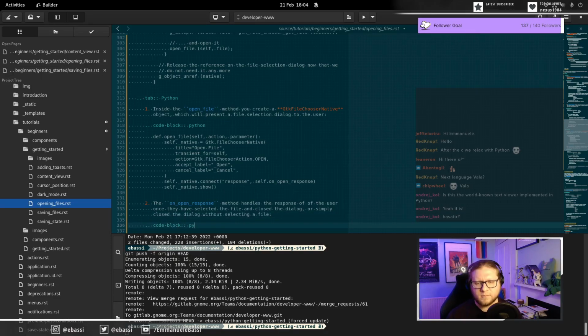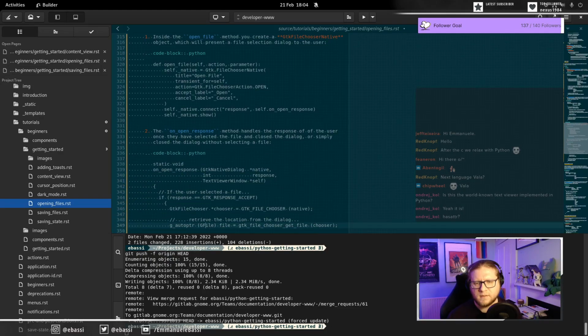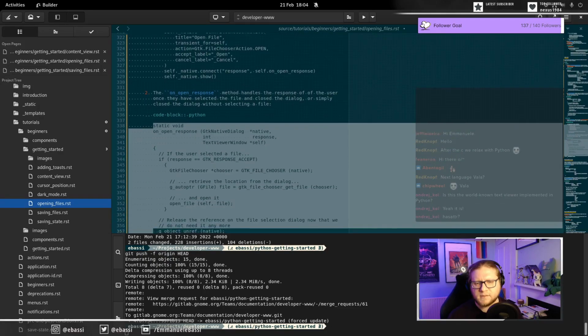Another Python code block here. And we delete this bit.